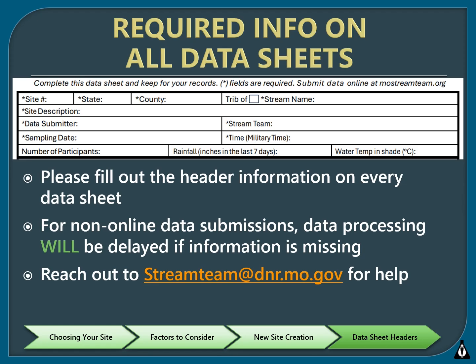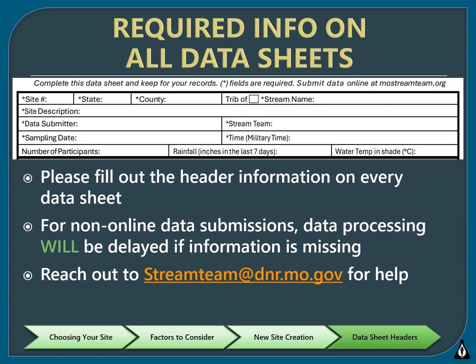Rainfall is also something that can be helpful to collect when it comes to data interpretation. We'll talk more about that. And water temperature, be sure to collect that in degrees Celsius. You'll also want the person submitting the data or who's responsible for the data to have the map or the site listed under their name so that they can properly do data entry.